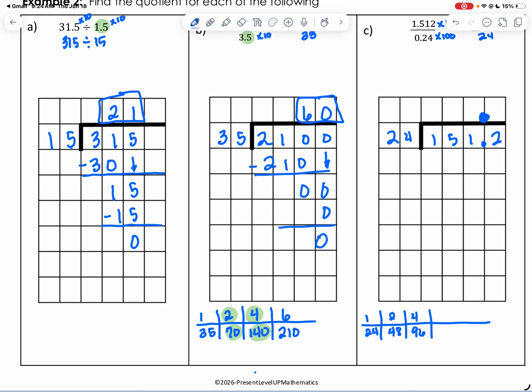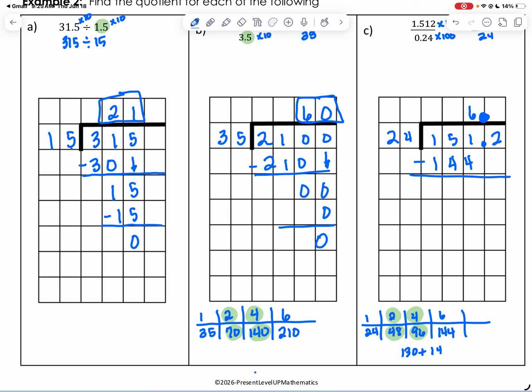All right. Now, if I double it again, I think it's going to be too big. So just like the last problem, if I know 8 is too big, let's try 6. So if I add 2 and 4, I would get 6. So what would I get if I add 48 and 96? Well, 40 plus 90 is 130, and 8 plus 16 is 24. So that would be 144. Well, that's very close to 151. So I'm going to use 6 here. All right, so 6 times 24 is 144.